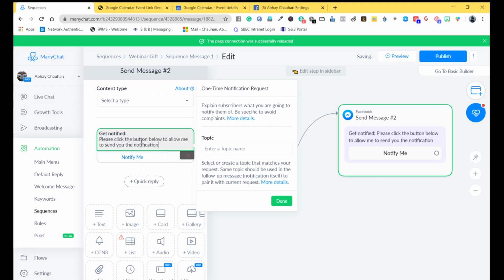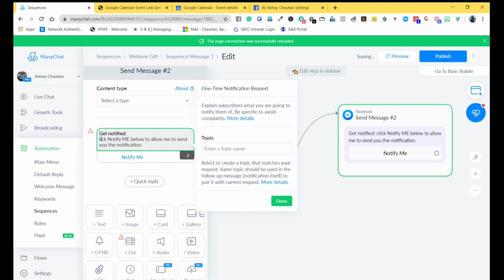So guys, there is a limit of characters, so be very careful. So let me type, please click, let us notify me.